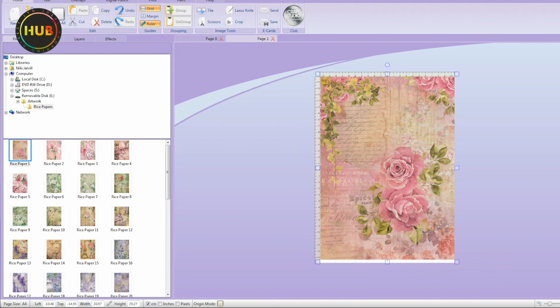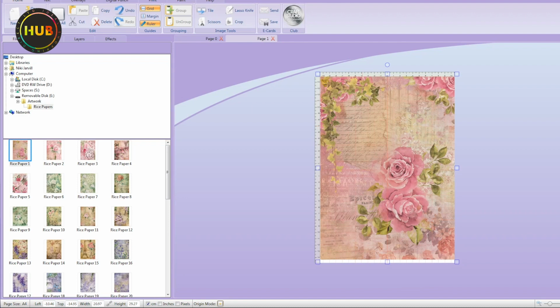So each time you print from Minecraft Studio, it will always give you a border around your image, so you're not going to lose any of that image on there. So if you're printing it to fit size of A4, you're always going to get a nice border and not lose any of your design work. So firstly, what I'd like to do with this particular design is apply this to a canvas. So I want to give a nice faded edge around it.